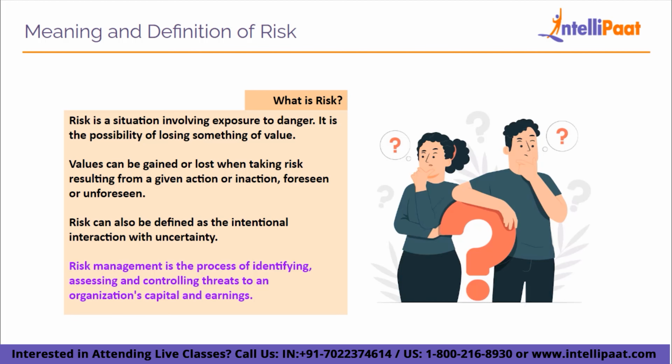And in order to battle all these risks, you need a proper risk management mechanism. Risk management in its very basic sense is the process of identifying, assessing, and controlling risk. Let me reiterate this definition. Risk management is the process of identifying, assessing, and controlling risk. So here, first of all, you'll be identifying from where the risk can arise. After that, you'll assess the risk. And finally, you'll apply controlling measures to avoid the mishap that could happen because of that risk. Now, this can involve developing policies and procedures, implementing risk controls, and purchasing insurance.